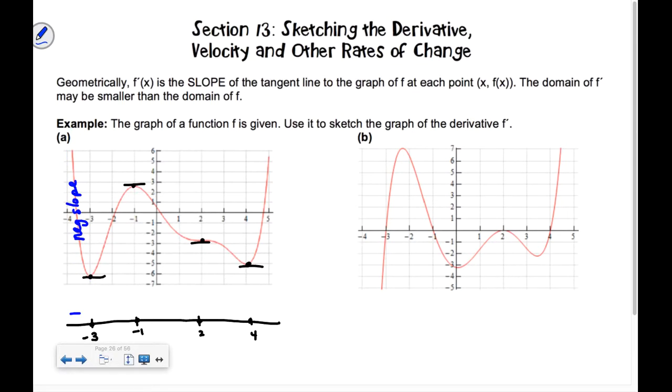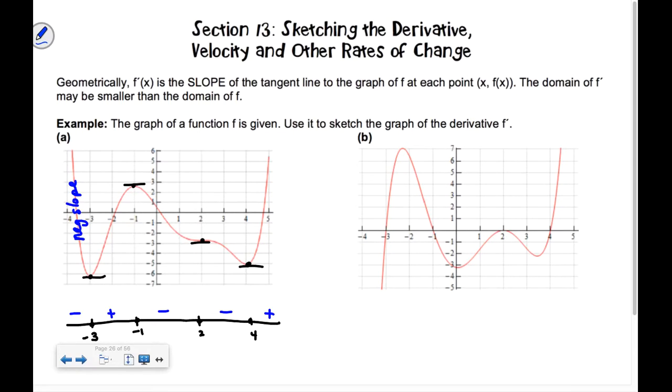All right, so the next little bit from here to here, is the slope going to be positive or is it going to be negative? Positive. It's positive because we go upwards, right? So all numbers associated with that are going to be positive numbers for slope. And then we have negative, so it's going downwards, and then it's going downwards again. So it goes downwards, super steep for a second, then it tapers off to a slope of 0, and then it goes downwards super steep, right? And then it's positive.